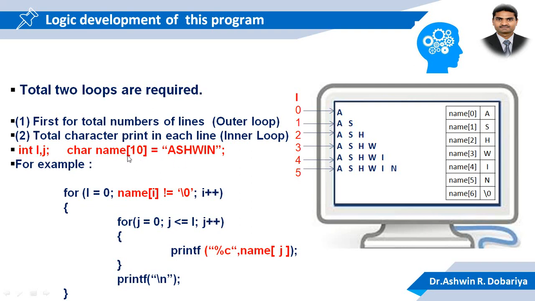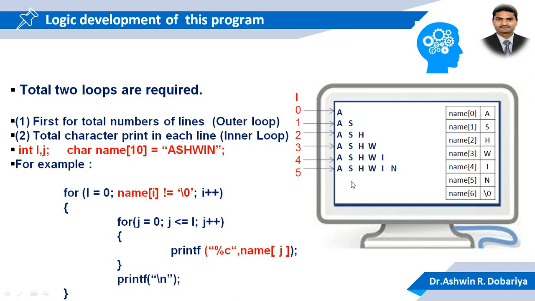Here is one character array with Ashwin as the initial string. Now how is it allocated in memory? This is the memory structure. We know that in a character array the name of the array is the same, the subscript or index is different, and the index always starts with 0. The first character is assigned to the first index, the second character to the second index, then H, W, I, N, and we know that every string ends with the null character. We defined an array of size 10, but it will use only 6 positions, or 6 characters. This is the internal structure of this string.